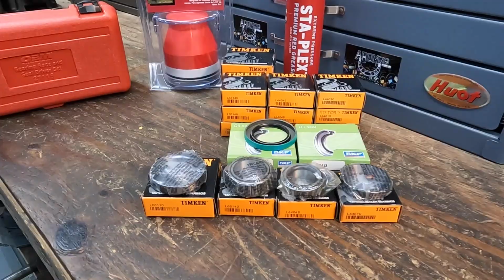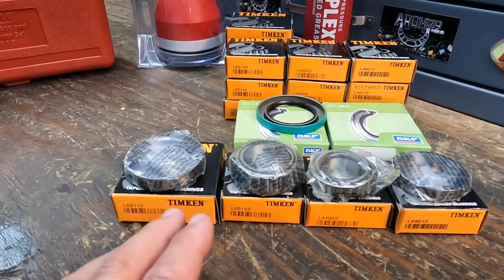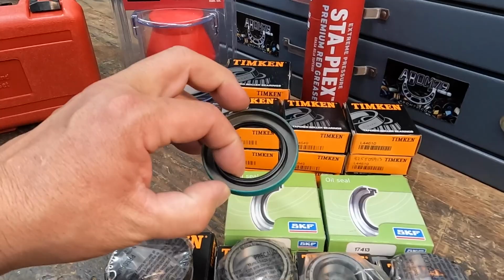That's where all of the new hardware is. I'm going to show you what we're going to be installing, the tools that we'll be using, and then we'll get jumping on this job, okay? Okay, so here's all of our new hardware that's going to be going on our axles there, all high quality Timken cups and cones. We also have the new oil seals. Now these are made by SKF, but a very high quality oil seal there.